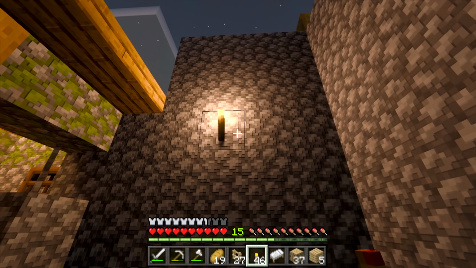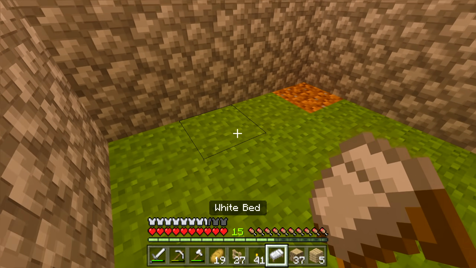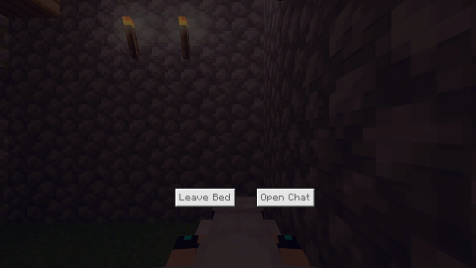I'm going to put a few torches in here for right now. I don't know the exact way I'm going to put them, but for right now, we're just going to do it like this. We'll put the bed down and we are going to lay our head to rest.